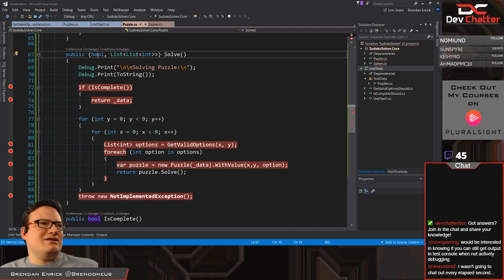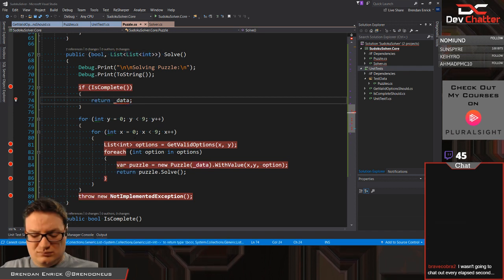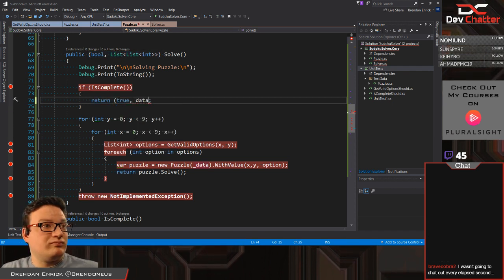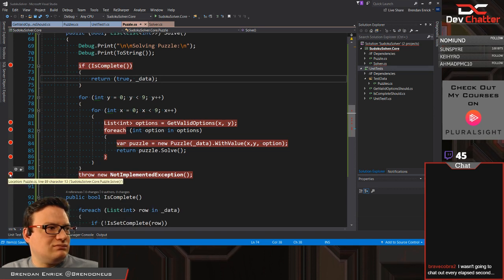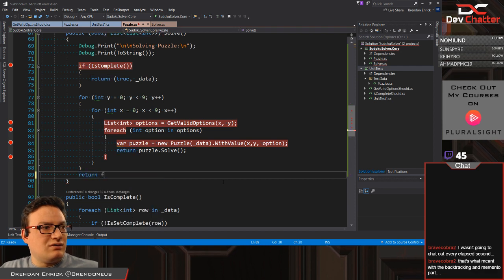There's a way to tell it that that value exists only if this one, but anyway. True and the data. And then this one is return false. False.